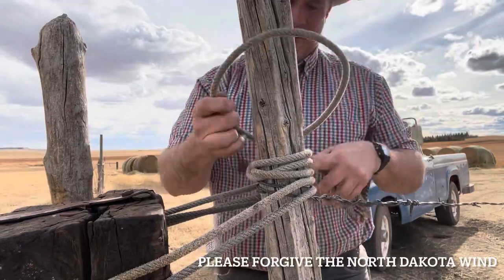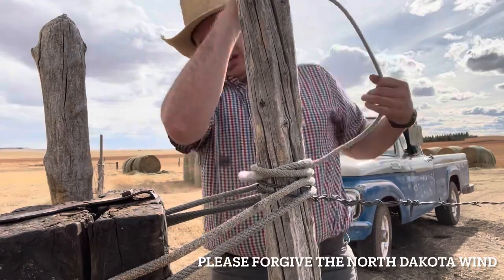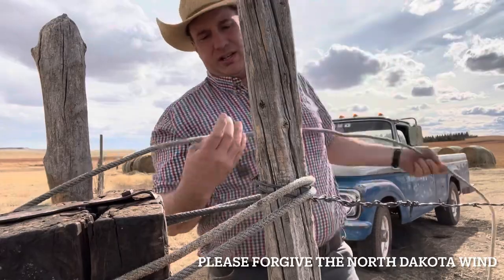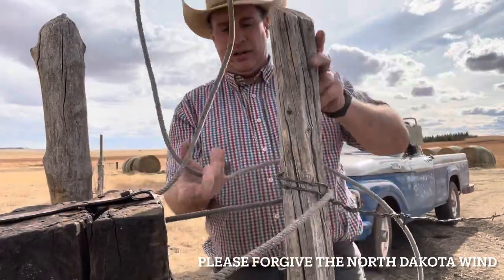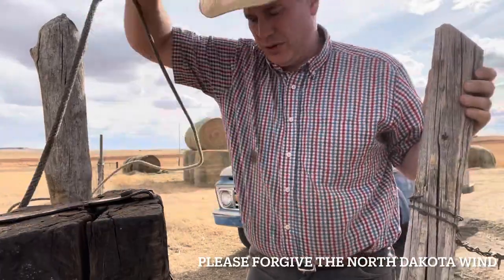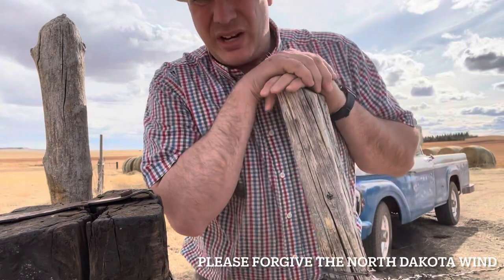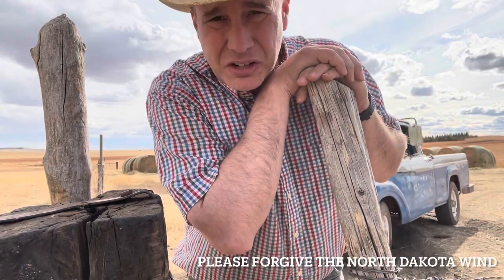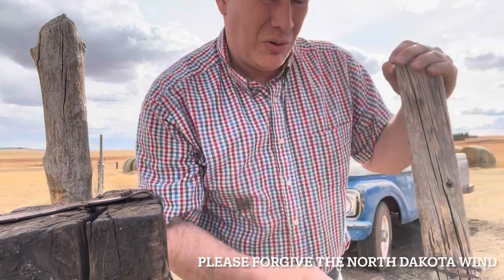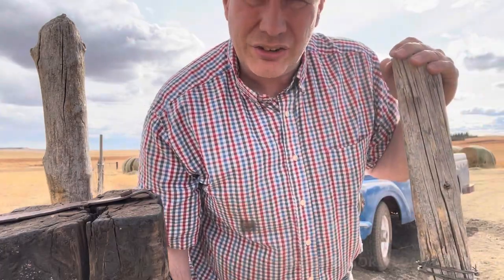Howdy folks, it's Simon's with you. Back to the basics 101. I am redoing this latch system. We got a lariat here, which is fine if you like messing around with all that all the time. So what we're gonna do today is we're gonna fix her up with a more sophisticated easy system — though it's actually pretty simple. Let's take a gander, shall we?